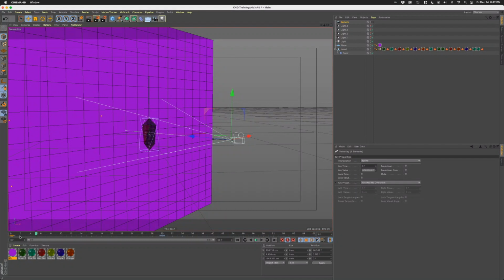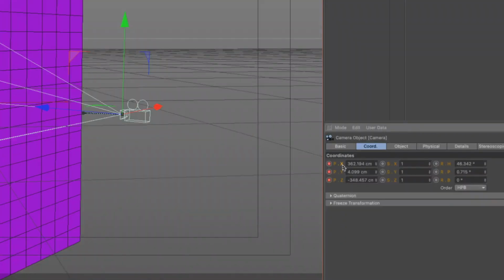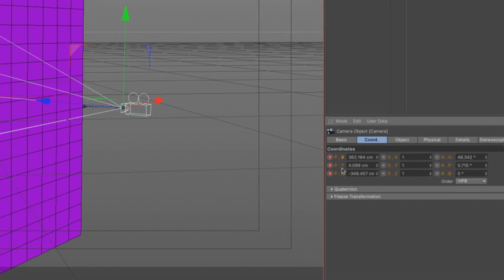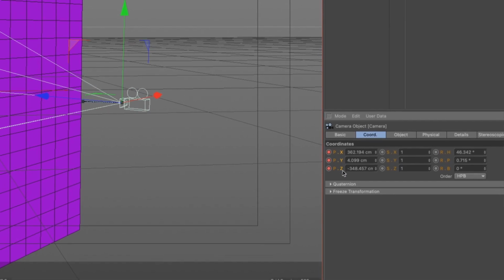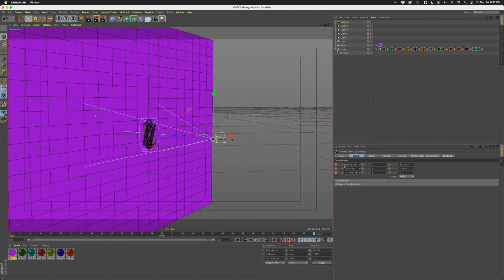So it would make sense to copy and paste this keyframe, but sometimes things don't make sense. So we're going to do this another way. I actually want to copy and paste my keyframe information right here. On frame number 1, this is the keyframe information. I'm going to click on X, zoom in there, click on Y, holding Shift, and Z. They're highlighted, and I need to copy that information. Right click, copy. Go forward in time, and then right click, paste.